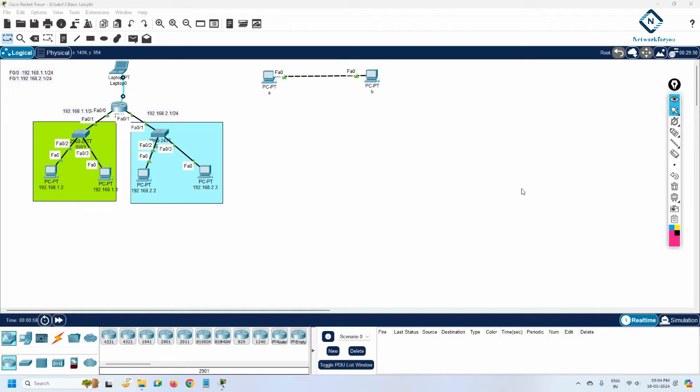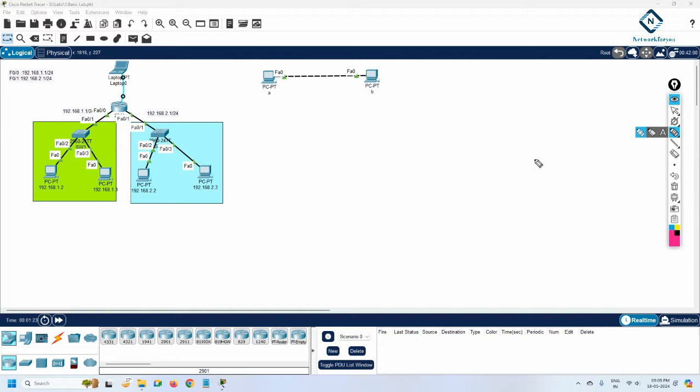Because imagine you are working on the first floor and your router is sitting on the 10th floor. So each and every time if you want to change any configuration, you will go to the 10th floor and do the configuration. This is not practical. Each and every time you cannot take your laptop and the console cable and go to the server room. It is not practical. You can go, but it is not advisable to go each and every time.